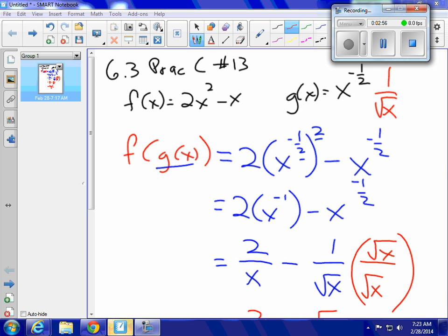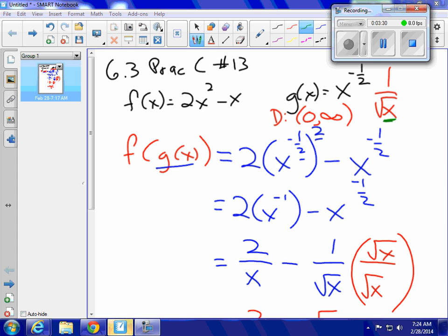And I can see, knowing that I can't have 0 as a denominator, and knowing that the domain of the square root of x is all non-negative numbers, I know that the domain of g of x is going to be not including 0, but anything up to infinity. So I can't have any negative numbers because they would make my radical here undefined, and it can't have 0 because that would also make the whole fraction undefined. So that is the domain of g of x.